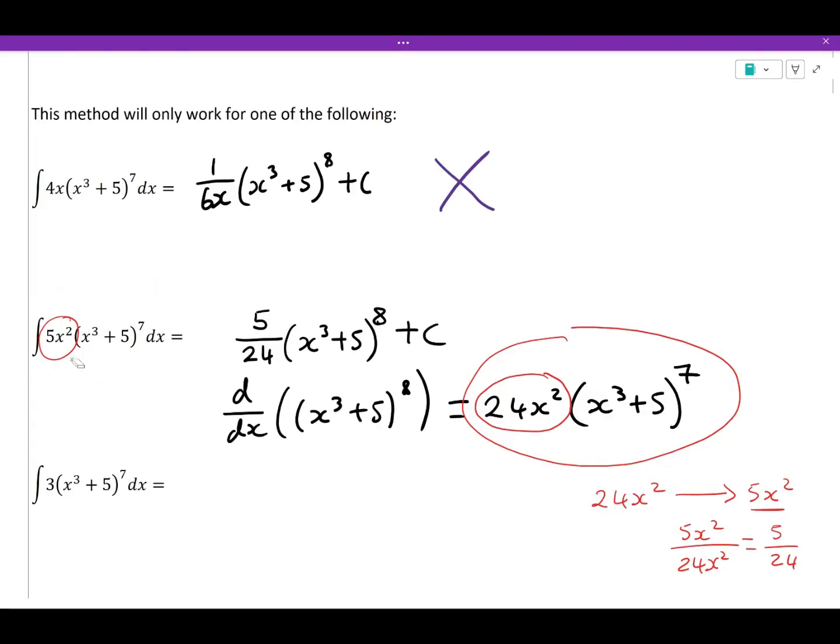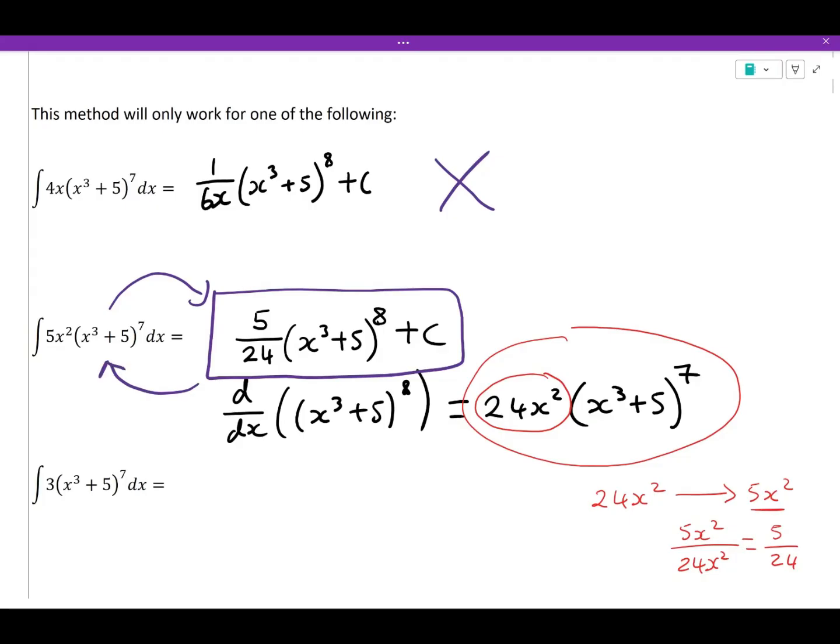Now let's consider whether this answer makes sense given that we were using the reverse chain rule. The idea is we're trying to use the reverse chain rule going in that direction, so in the opposite direction, I should have to use the chain rule of differentiation. If we look at what we've got here, we have a function of x, a bracket raised to a power, and it's multiplied by a numerical value. The 5 over 24 does not involve x, therefore we would use the chain rule of differentiation. Therefore, it makes sense to use the reverse chain rule to integrate this expression. So this one here would be the correct one to use the reverse chain rule with.